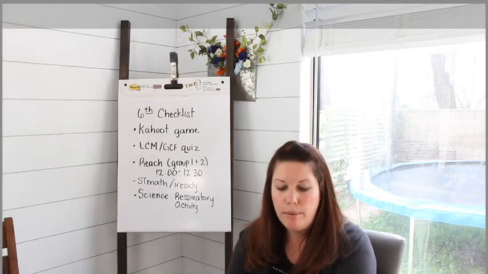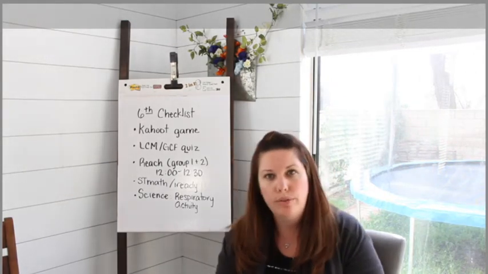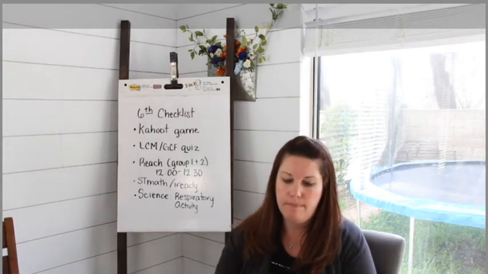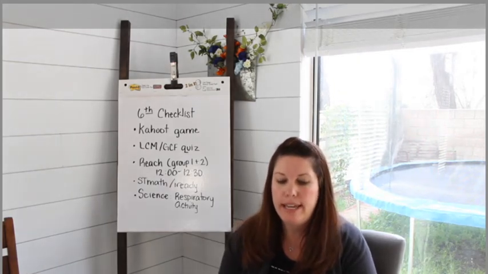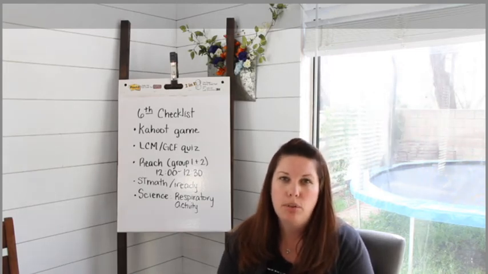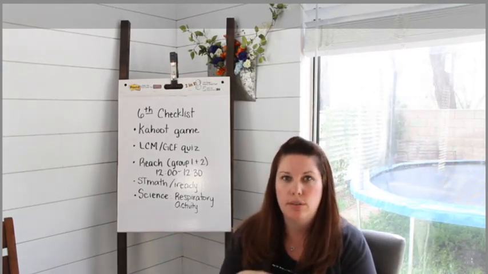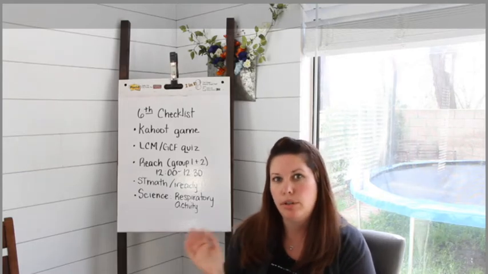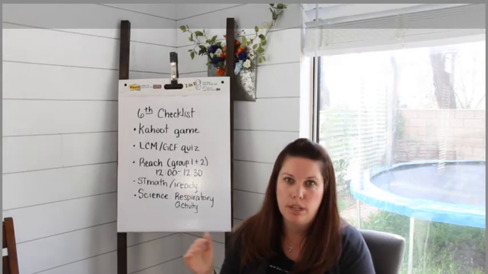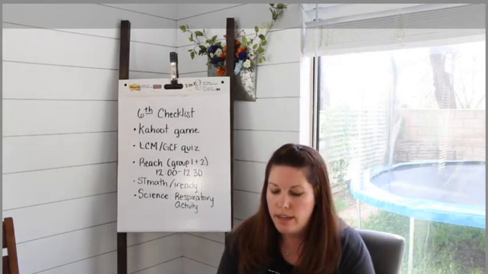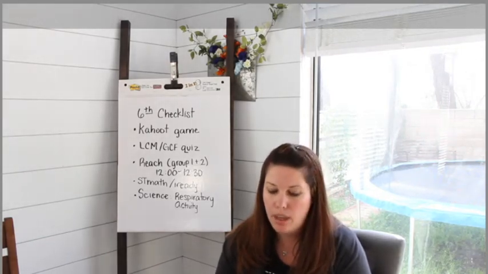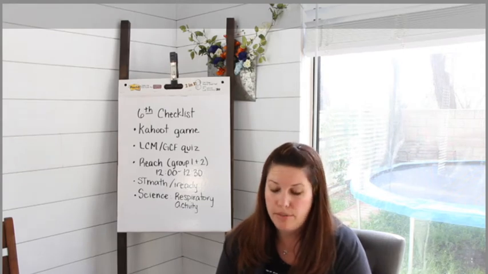Okay, so your Kahoot quiz is really going to be our review, but I do want to go over the questions that you will be asked in the quiz, okay? So question number 1 says, what is the least common multiple of 6 and 8? Pretty simple. You need to do the multiples of 6. So 6 times 1, 6 times 2, 6 times 3, 6 times 4, and you keep going. And then 8, 8 times 1, 8 times 2, 8 times 3, 8 times 4. And then what is the least common multiple? The smallest number that they have in common. That one's pretty simple. You'll just fill in the blank for that one.